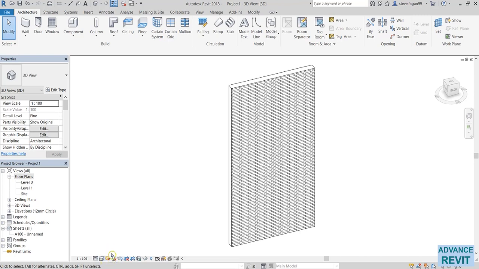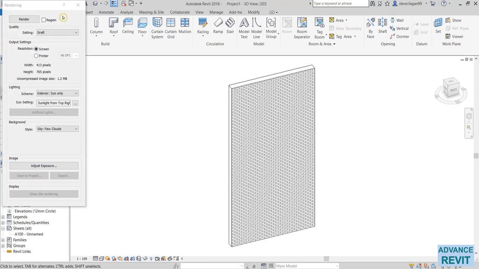Next we have the sun. So we're able to display the sun in the project. We're able to put it to a specific location. This is something we will of course cover in this course. Once you have set up your sun, you can then turn on your shadows. So we can also have that shadow is cast by changing the sun settings. Then we have our quick access to render our image.